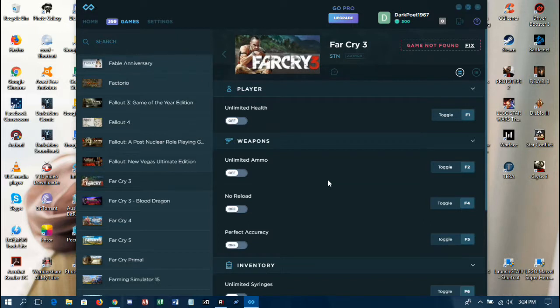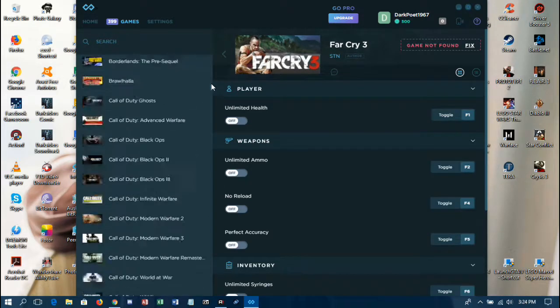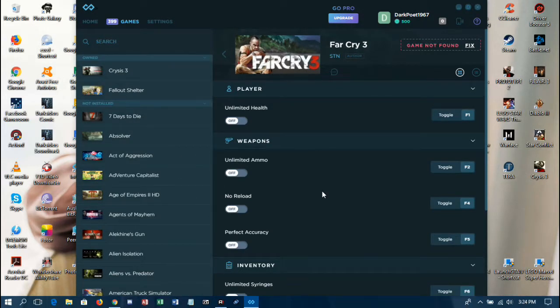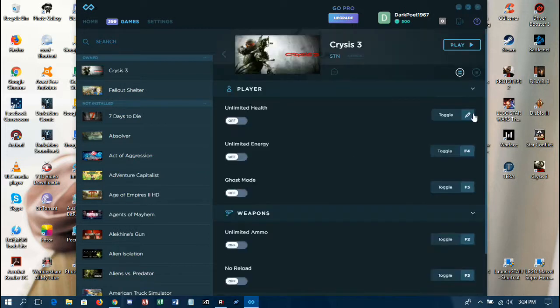But if I remember correctly, when I first pulled up Crysis 3, it went to this screen. It didn't display all the cheats. It just displayed the icon, the name, and the game is not found. But I don't even see why they had to update it. It was perfectly fine with the previous version. There was nothing wrong with it. It was basically streamlined and it worked. But now they've taken you to that point where you've got to take that extra step. Oh, wow. I've got to go do this now just to get to play.